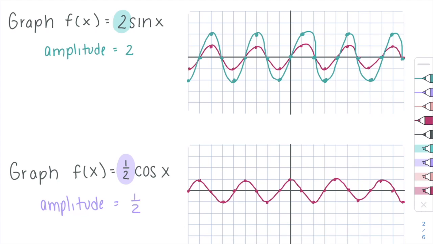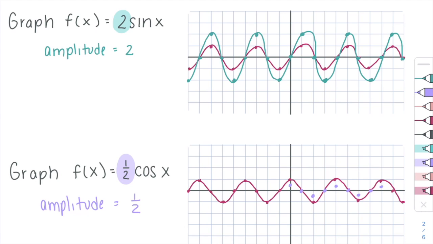So now that I have my cosine function, I just want to take each of those points and I want my amplitude to be 1/2 of what it was originally. So my points that are on the x-axis are going to stay on the x-axis because they have y values of 0. So when I multiply 0 by 1/2, nothing happens. But all of my other points are going to shrink down to be 1/2. So then I'm going to 0, -1/2, 0, 1/2. My amplitude is shrinking to be 1/2.